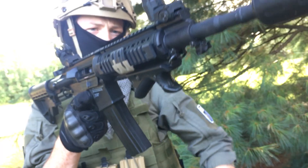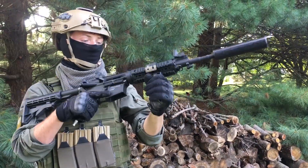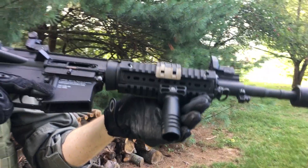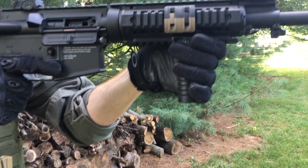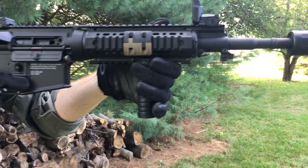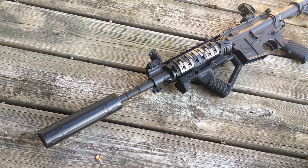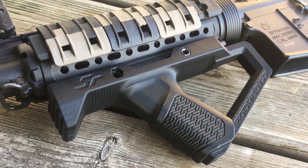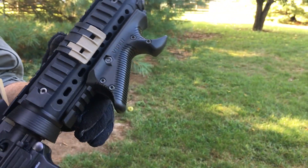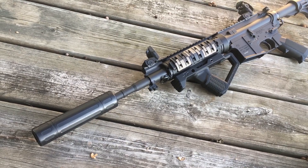In some ways, it feels similar to holding a regular vertical foregrip at an angle. I've never held a vertical foregrip the way it's supposed to be held — I usually choke up on the handguard and brace my fingers against it, using it as a makeshift hand stop. The finger groove is kind of comparable to this method, in that it offers a sort of hand stop for you to brace your fingers against. I also tested it against SRU's 3D printed foregrip. This grip is very cool, but I found it to be a little too angular. The Viper offers smooth, organic curves as opposed to the stiff rigidity of the SRU grip. Again, different strokes for different folks.